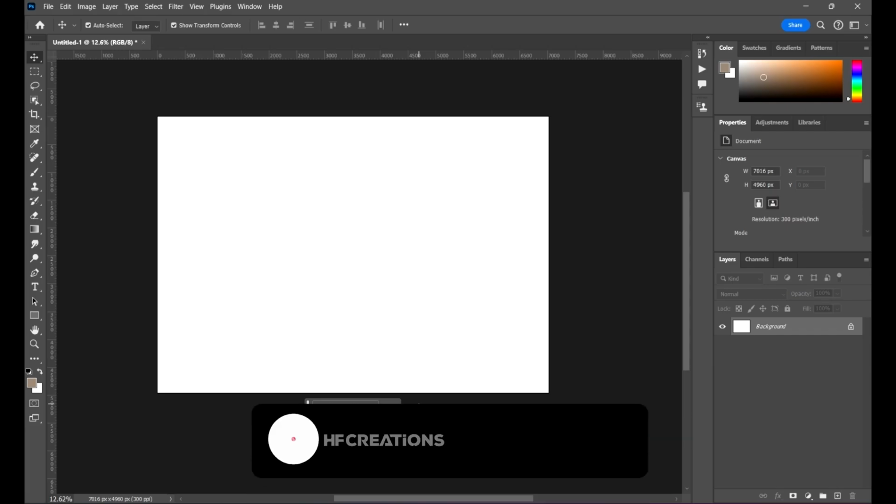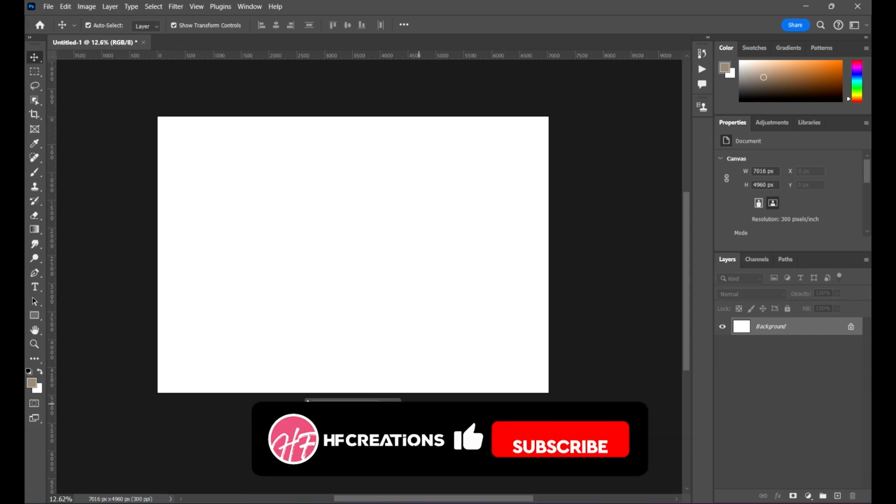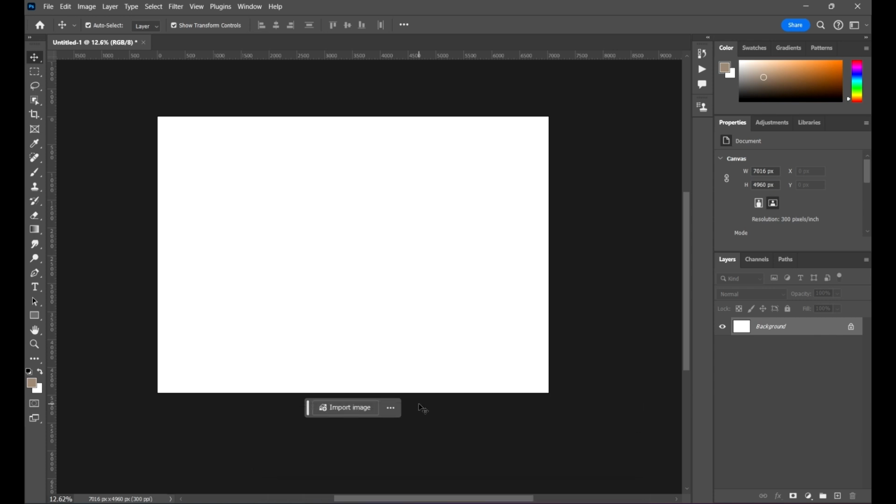Hey there, welcome back. In this one, we're going to learn about actions in Photoshop. Actions are a way we can complete our repetitive tasks very quickly by automation, okay? What Photoshop does with actions is it basically records the steps which we take to complete our tasks, and then we can play those steps on different images or different files to complete the same tasks which were recorded, okay?